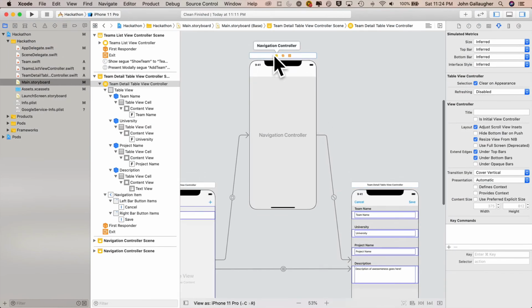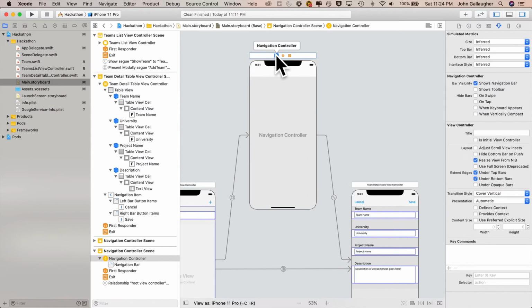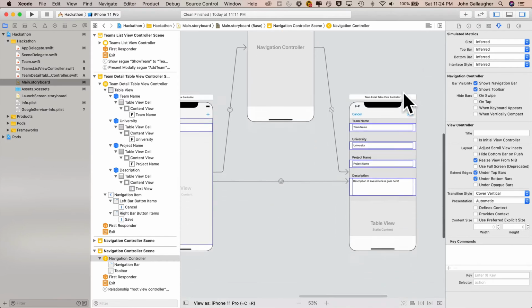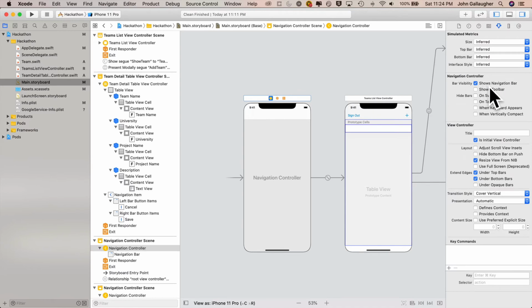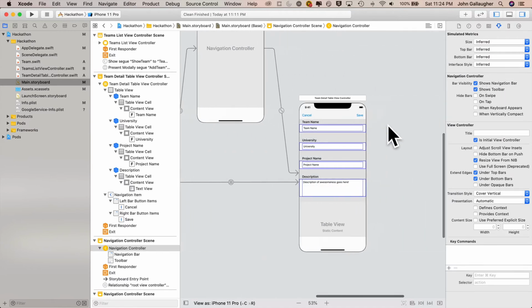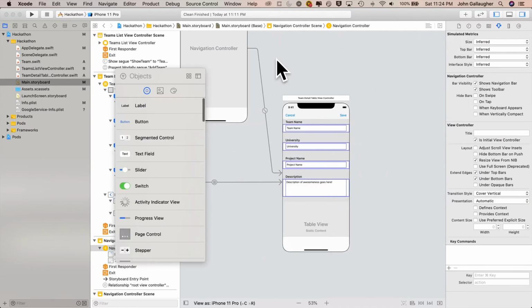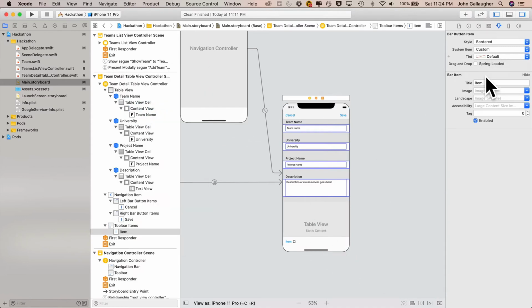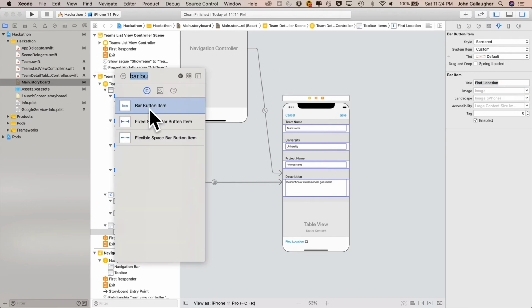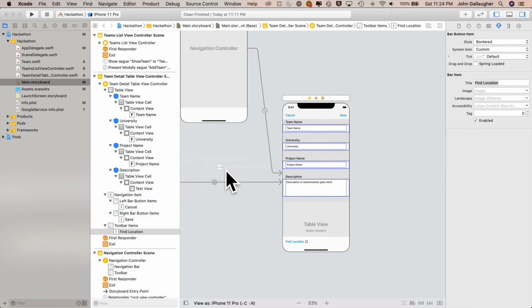So back in the main storyboard, let's click on the dock for the navigation controller going into the detail table view controller, and in the attributes inspector, select shows toolbar. We'll head over to this first navigation controller, click on its dock, and also set it to shows toolbar. Then we'll move back to the detail table view controller, click on the library, find a bar button item, drag it into the toolbar. Let's change the title of that bar button to find location, head up to the library, grab a flexible space bar button item, put it to the left of find location. We see that pushes this button over to the right.